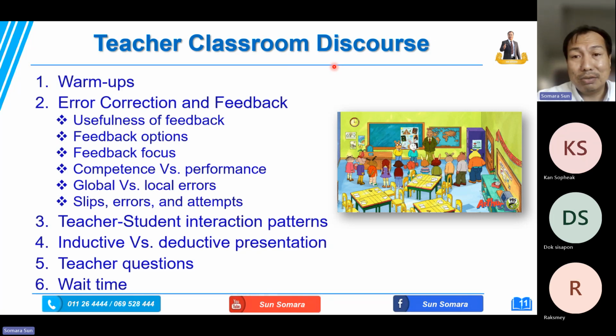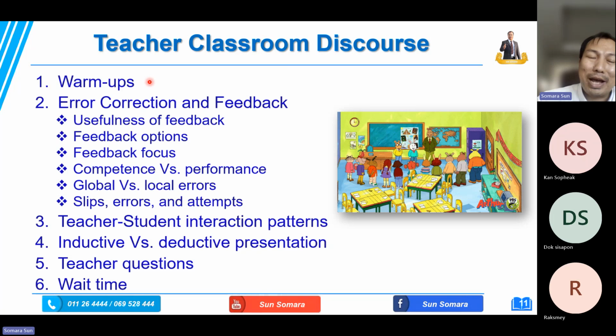So the way the teacher communicates, starts doing things in the classroom, interacts with the students, and uses language to communicate. So here are the 6 things that teachers can take into account. Actually, this is just the cover page, and the details will be explained in the following slides. But if you can understand here, maybe the rest is not needed. I will briefly talk about this before we move into detail in the slides.